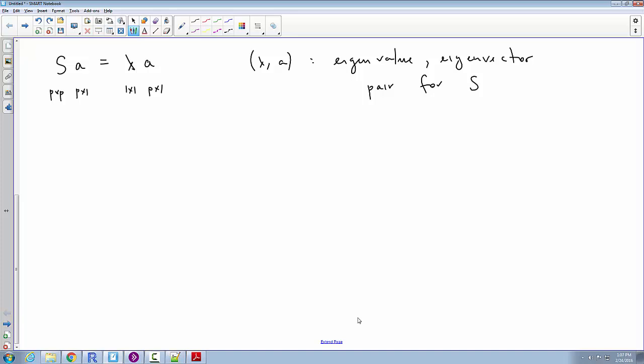I said last time, is there any intuition to be gained from that definition? It's an admittedly kind of abstract concept.